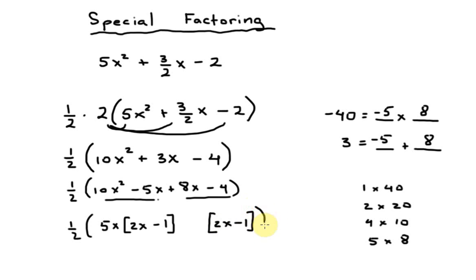So I'm just kind of working backwards here. To get positive 8x, I would have pulled out a positive 4, and positive 4 times negative 1 is negative 4. Yep, that works. So here's my final answer. We have a 2x minus 1 that's multiplying both of those other terms, and those other terms grouped together are 5x plus 4. And there it is, all factored.